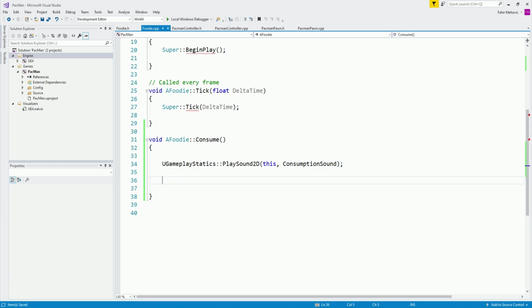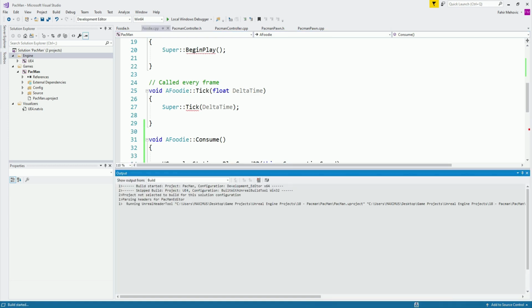After we play the sound, we want to call the FoodieEatenEvent dot Broadcast. And here we are going to broadcast the FoodieType. And the last step is to call Destroy, to destroy this foodie.